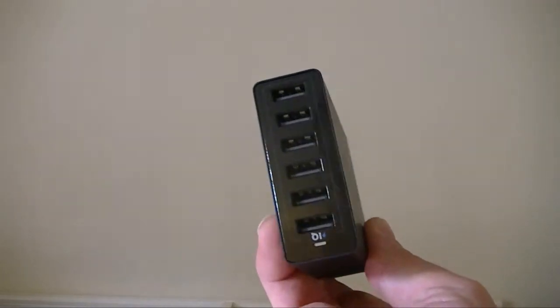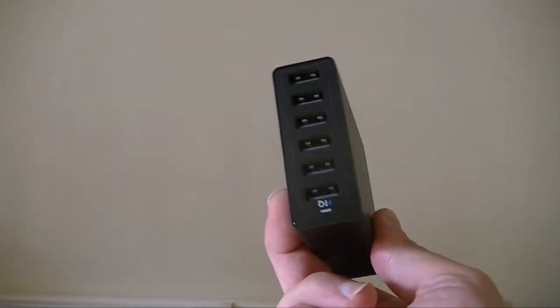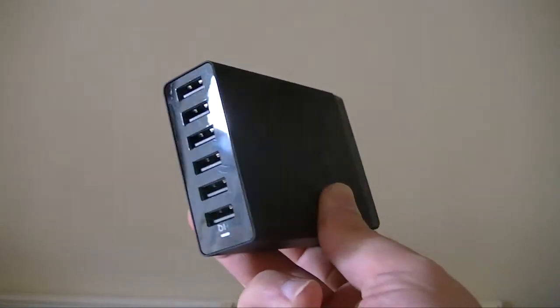In terms of powering this thing, I went for an Anker 60-watt USB power supply that's got 6 ports on it. If you do the maths at 60 watts, that's 10 watts a port. At 5 volts, that's 2 amps. In practice, it delivers slightly more than 2 amps, which is great for the Pis because that's what they need, particularly with the Wi-Fi. Reviews on that particular unit seem to say it's pretty reliable, and Anker have a great support policy if anything were to go bad with it.